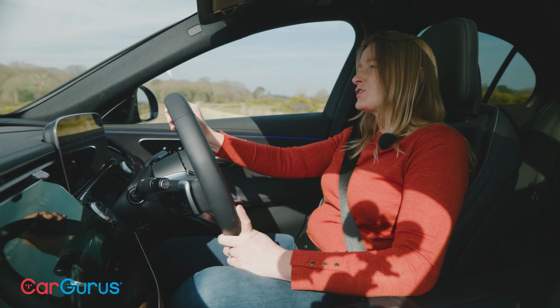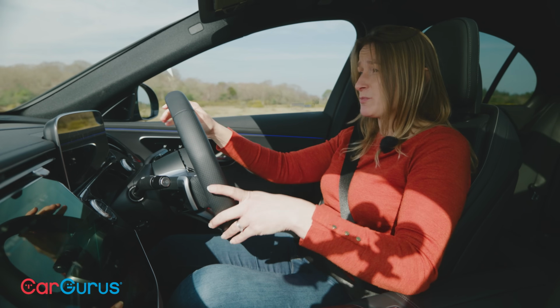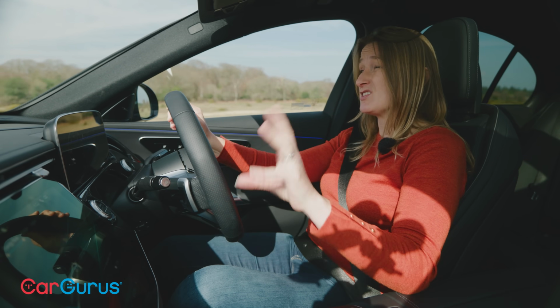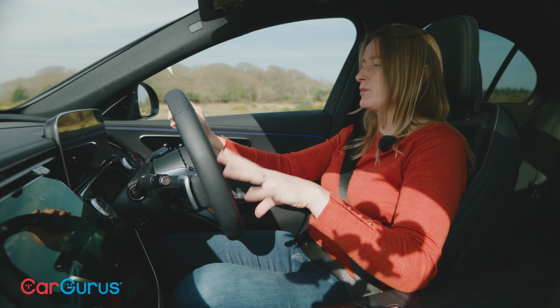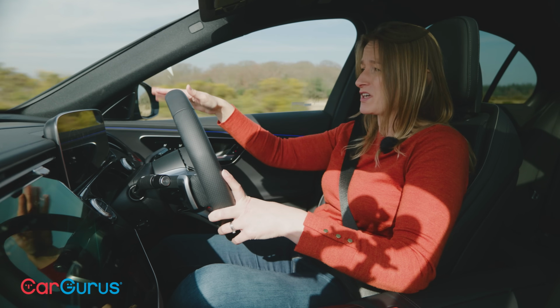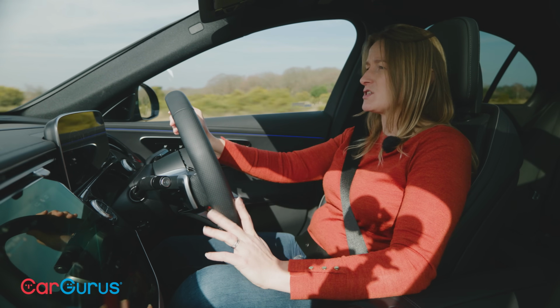And I think that is a bit of a shame, because the ride generally is absolutely fine, and it's got really lovely body control, and you still get a bit of a waft to it. So 90% of the time, 95% of the time, I think this car rides really well. But actually the road we're on right now is almost kind of corrugated. It's got real high frequency bumps in it. It's a very old road. It's not a great surface at all.